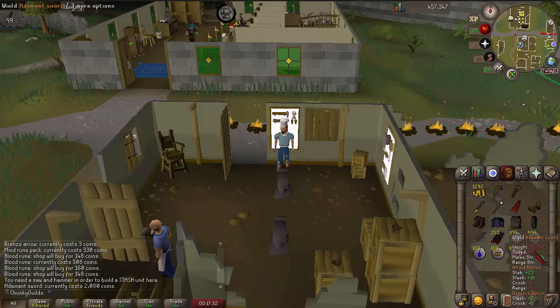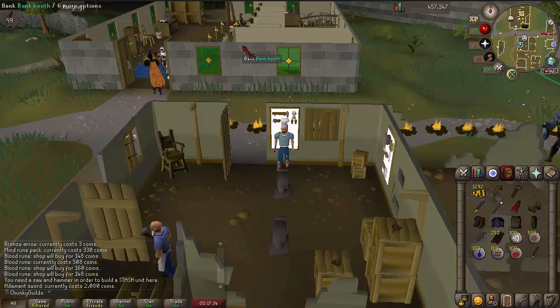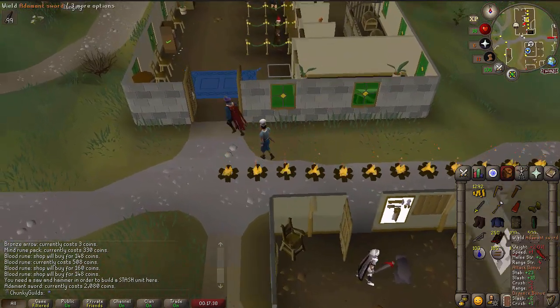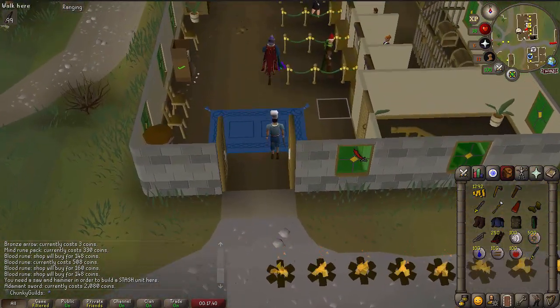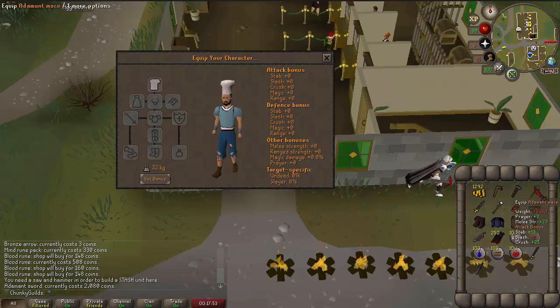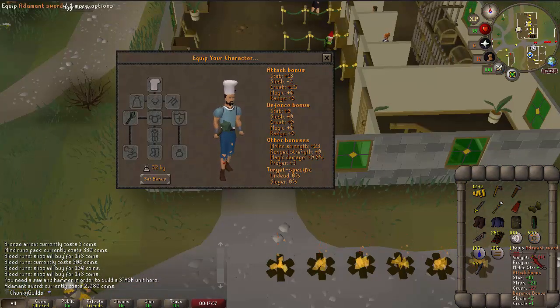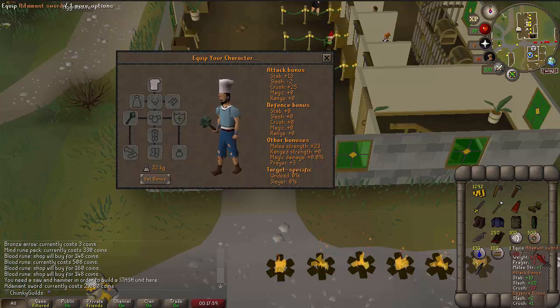I'm gonna double check real quick to see what the difference is between the adamant mace and sword, so stay tuned if you want to find that out. Let's start with this bad boy. Boom. Obviously you get the 3 prayer bonus, which is pretty colossal. But let's switch to this.